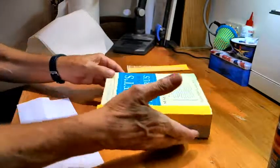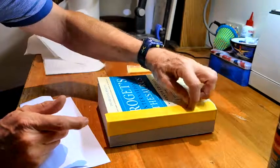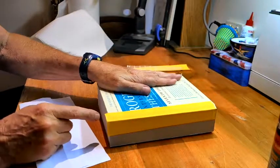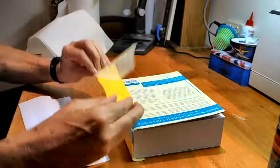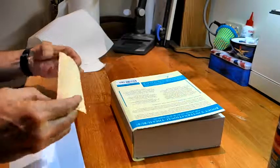Now you can see, I haven't put this down very well. There's a bit of a gap here and it's overlapping here, but it's not ideal. I should rather have gone there, but it's too late to move it now. So what I'll do is wait until it's dry, and then I'll just trim that off. When I trim the edges of the pages as before, I'll trim that off as well, so that'll be fine. It's a bit gappy, but so that's one piece. So the next piece will come on this side over here. Same idea. So that's the next step. Glue up this one with the gauze on the inside, and then glue it onto there.